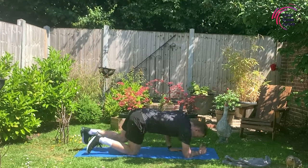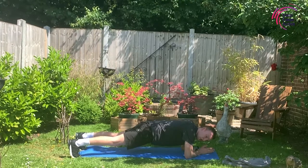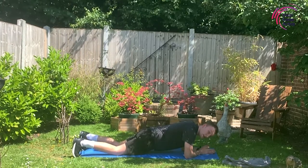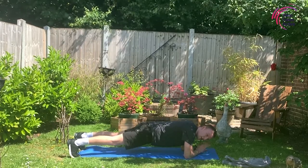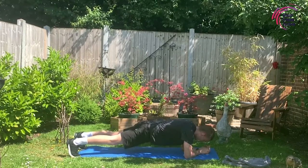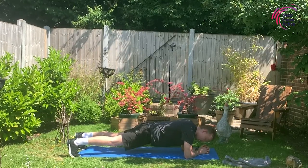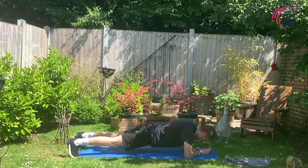We go in 3, 2, 1, let's go. Hold it as long as you can on the harder version. If you need to, drop those knees when you're ready. If there's still time, get them back in there. You do as much as you can, you climb the ladder. 15 seconds gone, 20 to go. Good, good. 20 seconds gone, I'll update you every 5 seconds so that I help you a little bit more.